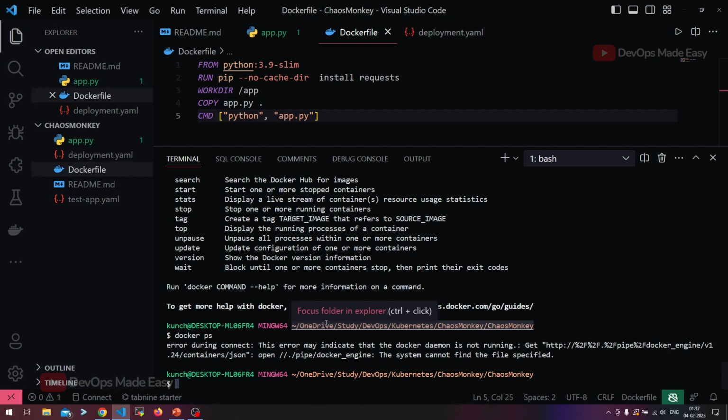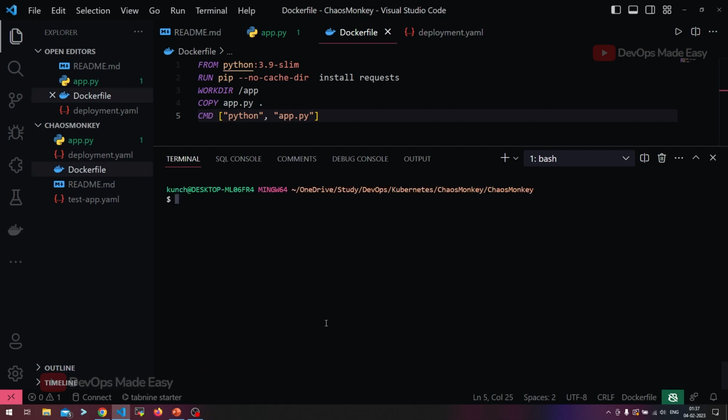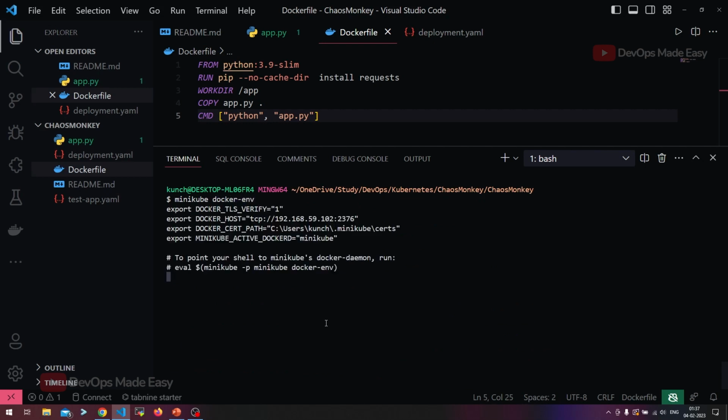Docker client is easy to install in your local machine, and in order to connect it to the Minikube Docker environment, if you just do minikube docker-env, it will give you this set of environment variables. So using an environment variable called DOCKER_HOST, I can actually connect to the Docker daemon running inside Minikube.